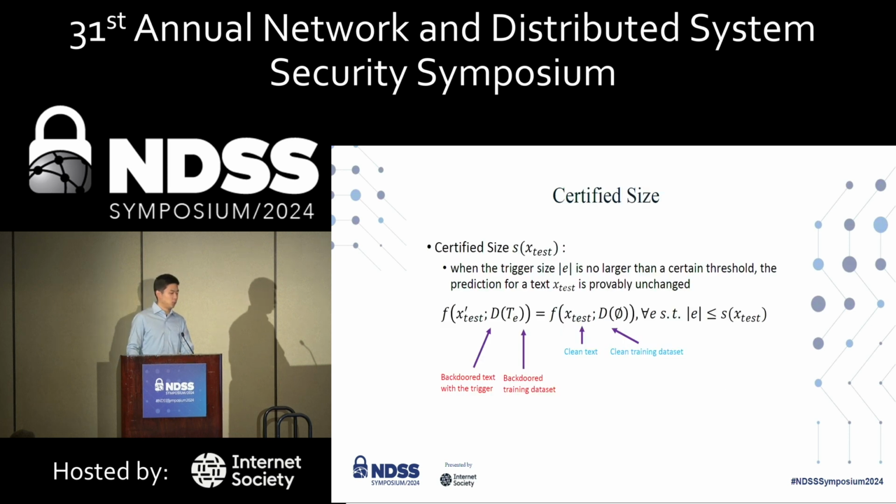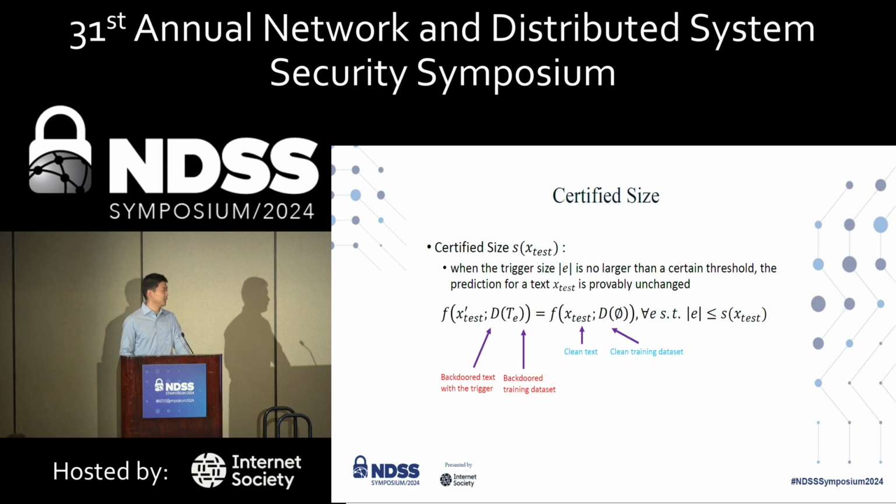Next, I will derive the theoretical guarantee for our method. We first define the concept of the certified size. The certified size of an input text is that when the trigger size is no larger than a certain threshold, the prediction for the input text is provably unchanged. Formally, it can be written as the following equation.